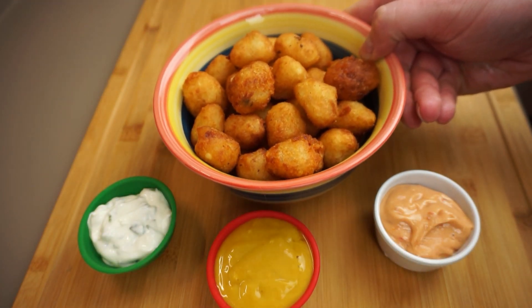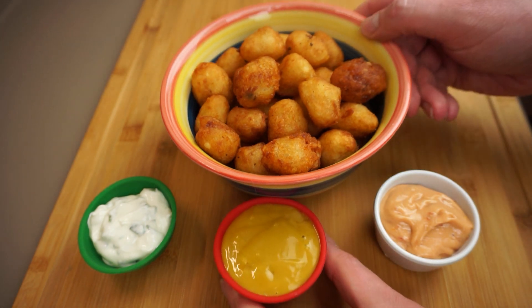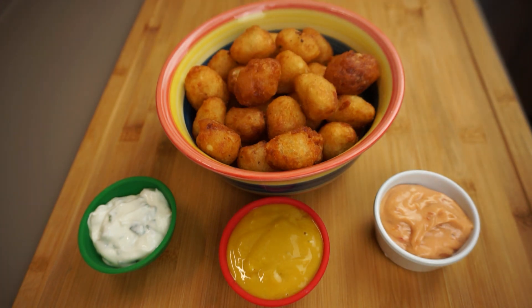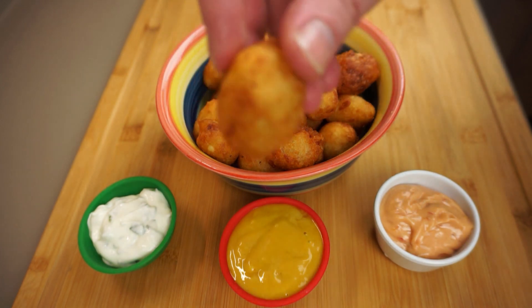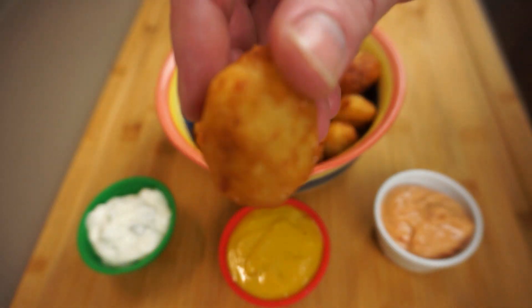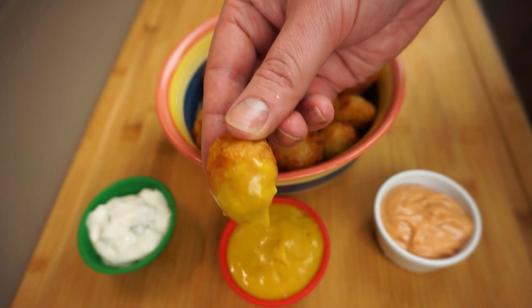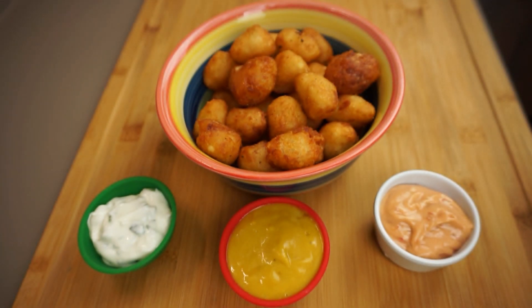This really is my favorite tater tots recipe and it couldn't be simpler to make at home. They have a wonderfully crispy, crunchy exterior and a soft interior with those wonderful little chunks of potato. Let's give one a try with some of that honey mustard. The cool thing about how crispy these are is that they'll stay completely crispy even as they cool to room temperature. If you freeze them, just bake at 350°F for about 15 minutes and they'll be like they just came out of the fryer.